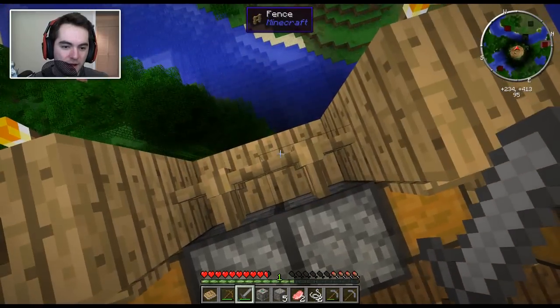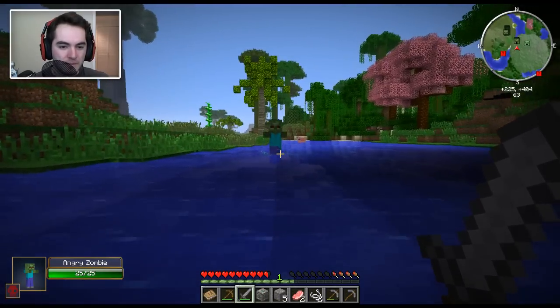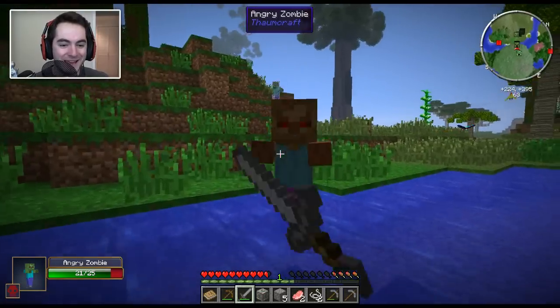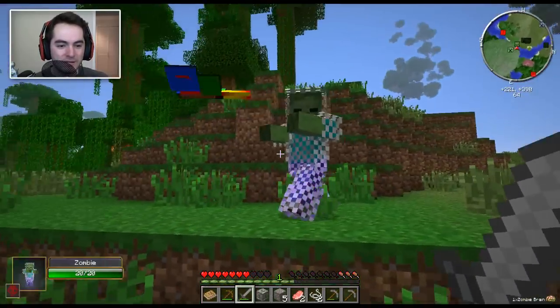And I'm going to try not to die doing this dive. I do a better sprint installed as well, so that's helpful. Hello, angry zombie from Thomcraft. I know who you are from Skyden. Yeah, I have experience with you. You got a little bit extra health, and now I can be an angry zombie and get brains.